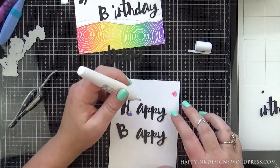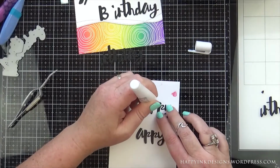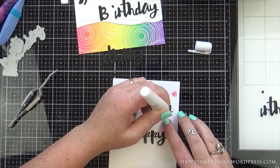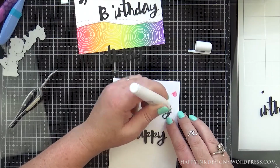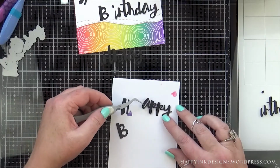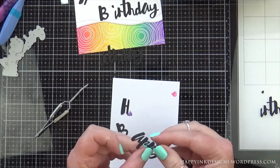And that glue pen is perfect for board dies like this, because you can either squeeze it and get a stream of glue, or you can just do these little dots like I'm doing here, which is just enough glue for these little word dies. See, this is why I always say it's good to have a couple different glues on hand, because they each have their own purpose.